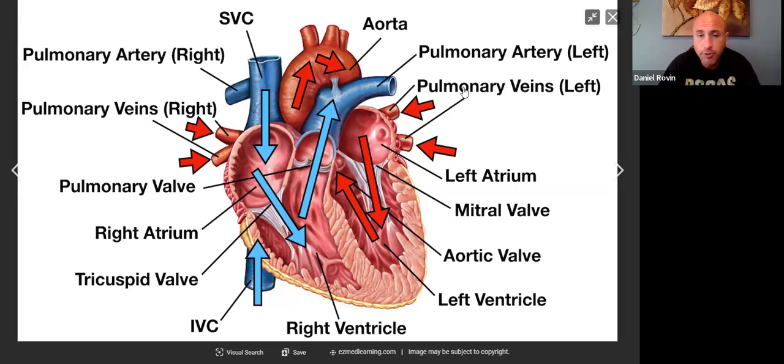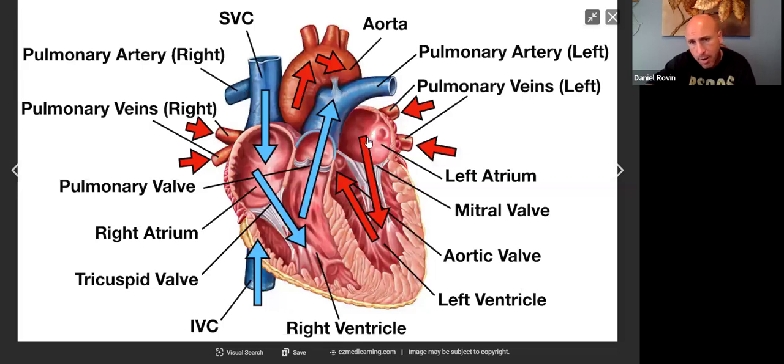and being exposed to the lungs' balloon sacs, where air with oxygen in it fills the balloon sac, and the hemoglobin from the red blood cells is able to sponge up the oxygen from the lungs. But then the blood has to make a journey back from the lungs to the heart. The right lung has two large veins that come into the left atrium. The left lung has two large veins that come into the left atrium.